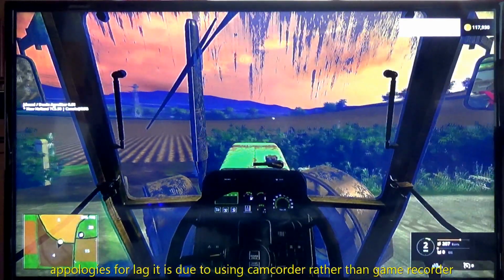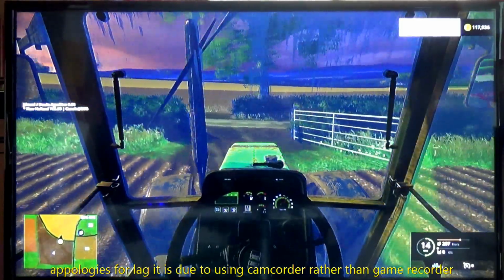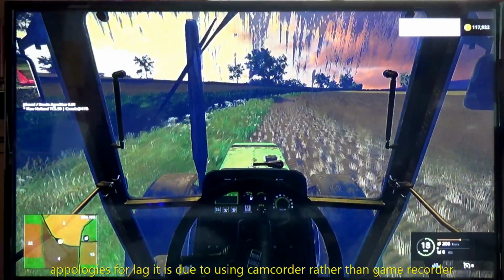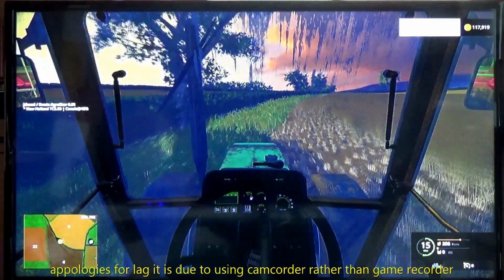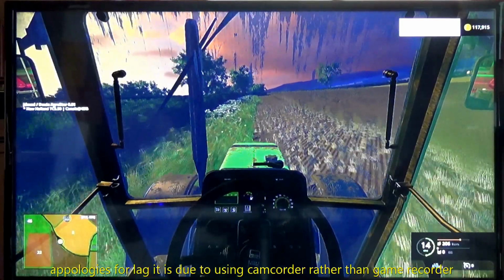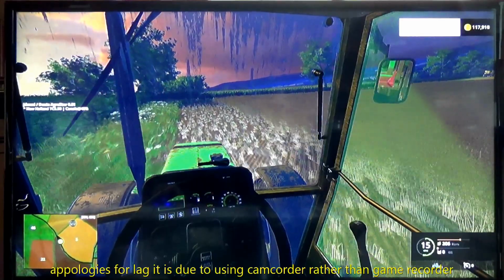Go back into in cab. So he's already up to 41% on the combine harvester. Just see him at the top of the screen over there. Look, just behind the windmill. What am I doing? I might turn some lights on myself. Don't need the lights on yet.